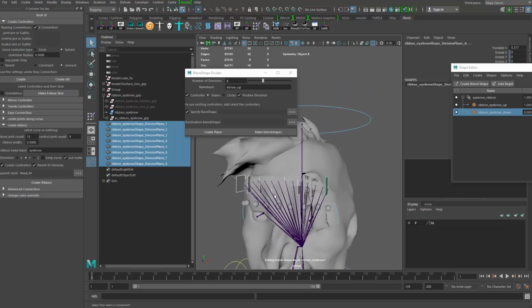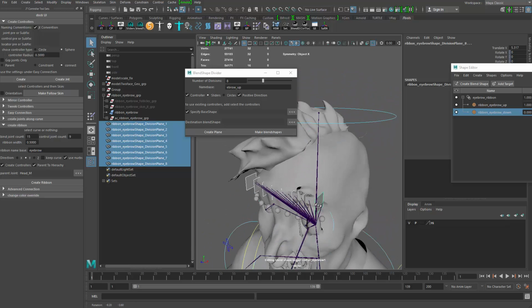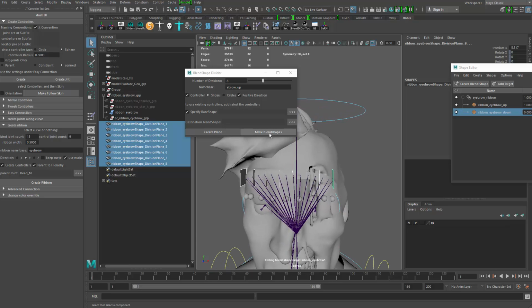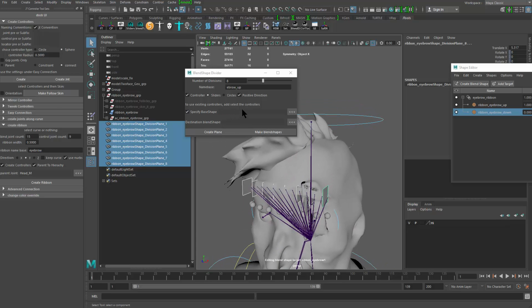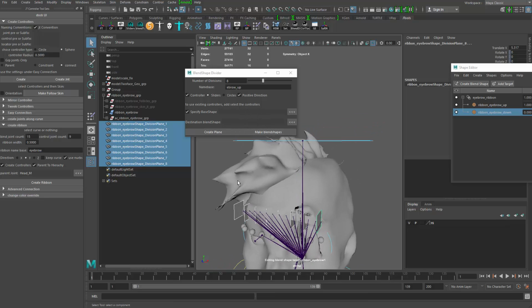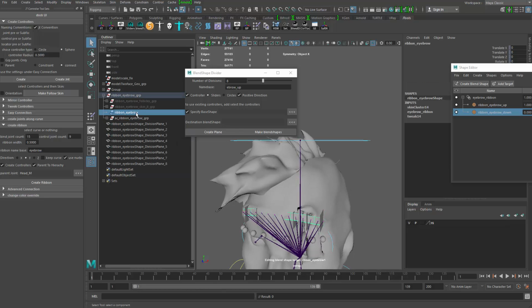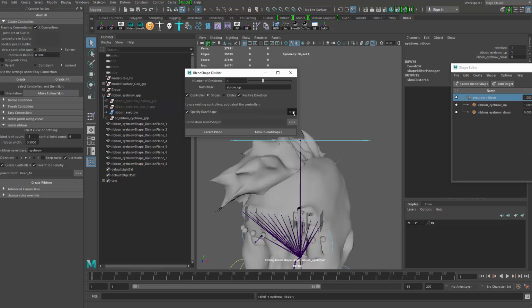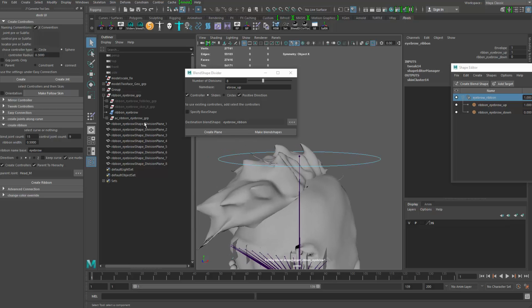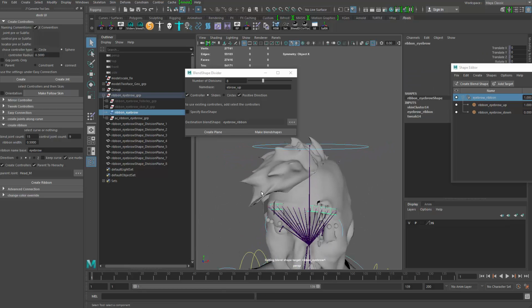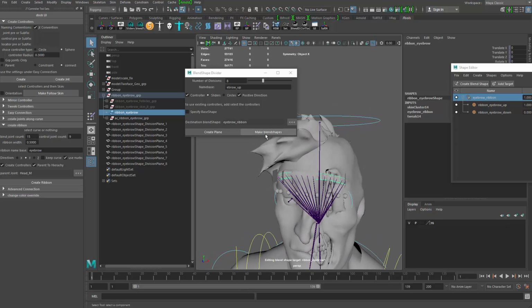When you are happy, and normally the default setting is okay, then you want to make blend shapes. Before you do that, you also want to tell it which blend shape you are going to work on. In this case, it's this one actually. So let's grab it, select it, and then put it into the specify destination blend shape. The specify blend shape is not needed, check that off. Specify base shape is not needed, check that off. Now grab the ribbon, and then you should be able to just go make blend shape.